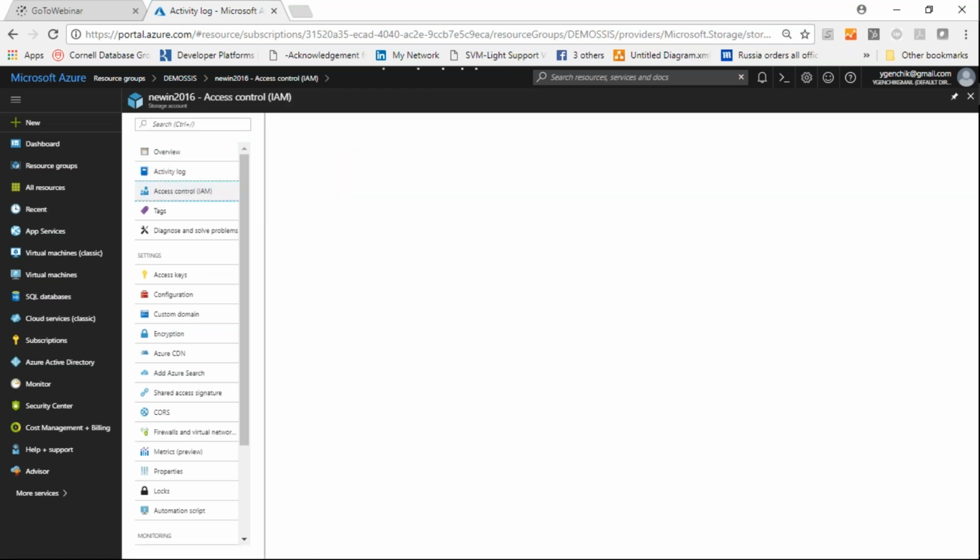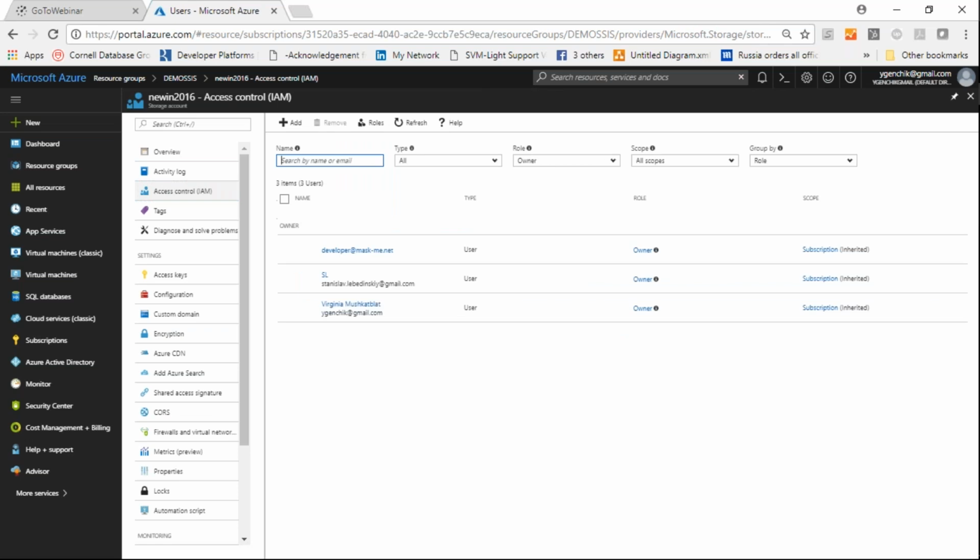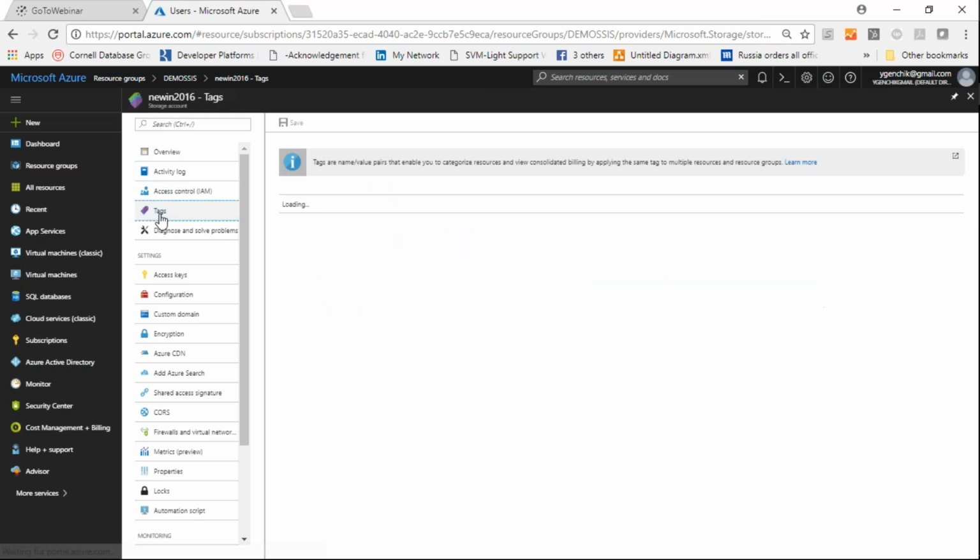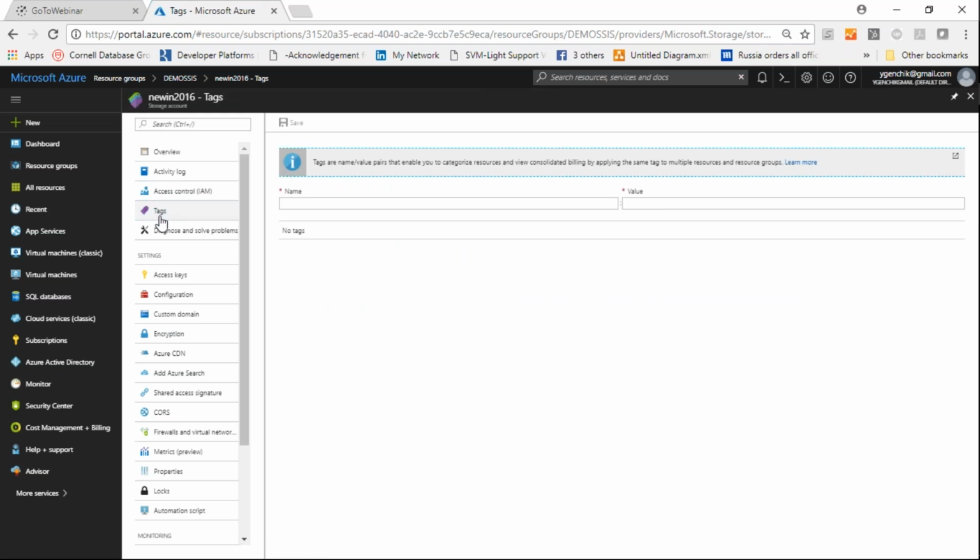Access control via IAM. I have several people who can access my stuff. We have tags, which are name value pairs that enable you to do categories for resources.